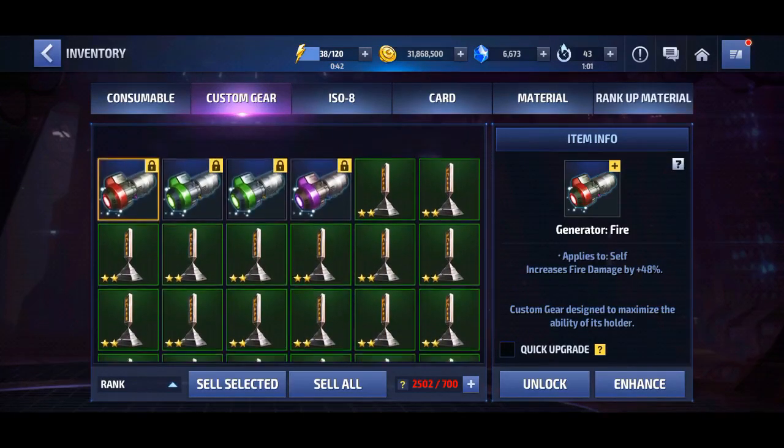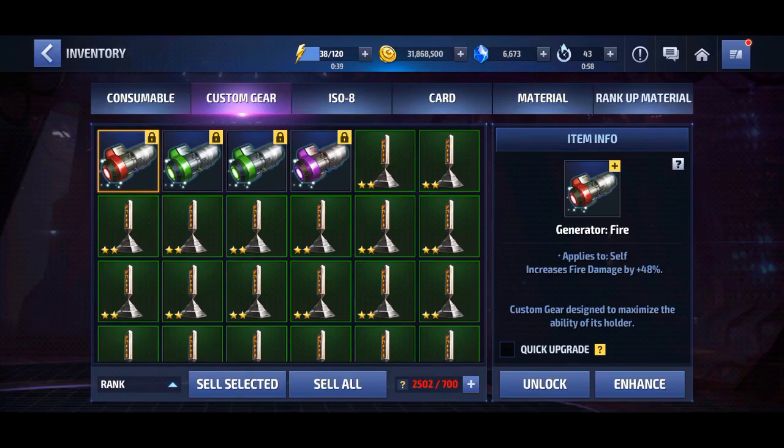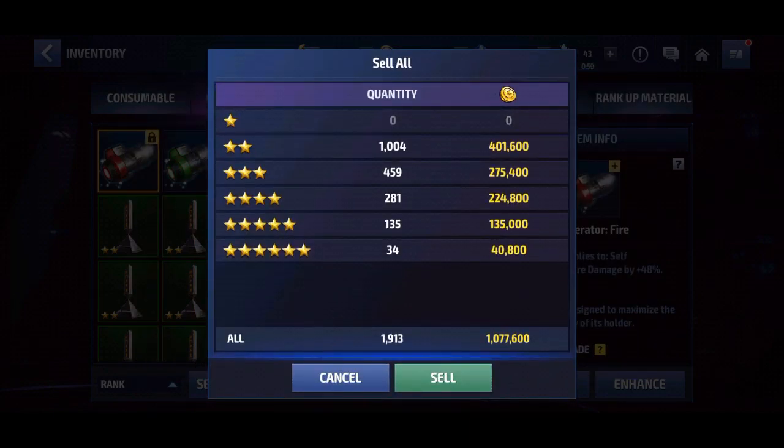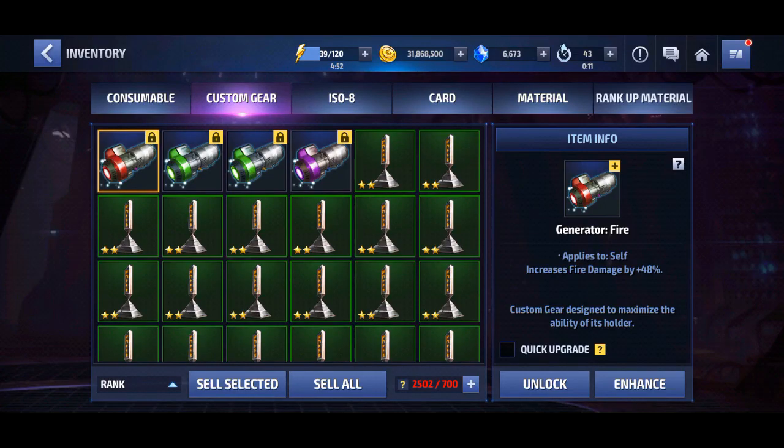We can't see the amount of them, so we just go to sell all, select all of them, and click sell, so we can see. Okay, it's 2 star up to 1,000, and the gold that we can get after selling this material: 500 of 3 star, 200 or 300 4 star, over 100 5 star, and 34 6 star. In total, if we sell all the material, we get up to 1 million gold, a small amount, or another 2,000 custom gear. So bad. But if we don't sell this and we upgrade this, maybe we spend much.